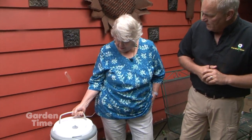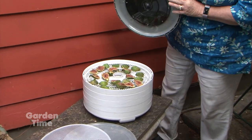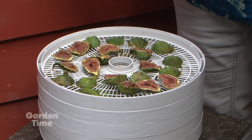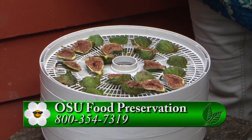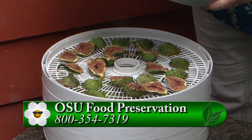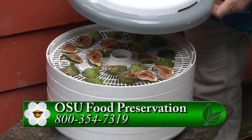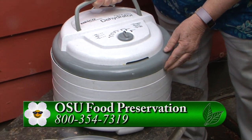Well, they're fairly inexpensive, and this one I'm drying some figs in here, and I can dry orange peel in the winter when oranges are less expensive. You can make dried orange peel, lemon peel. You can dry herbs. You can dry all sorts of different things. And there's a lot of fruit from the garden, like these figs, that all easily dry.